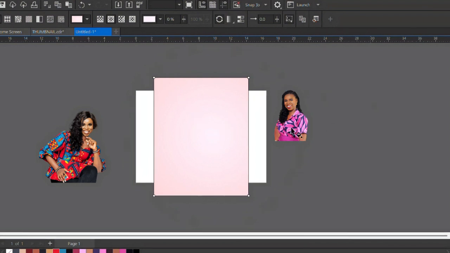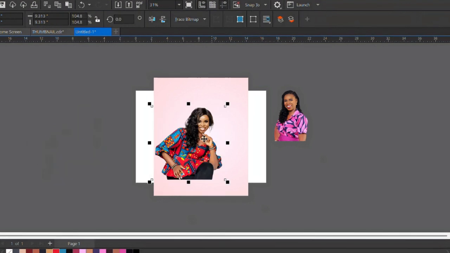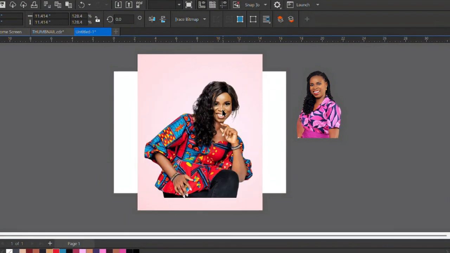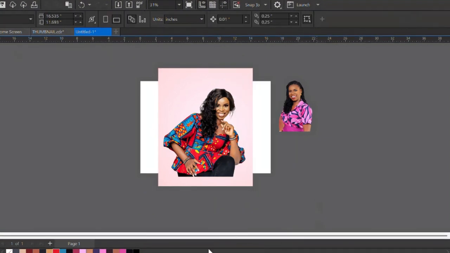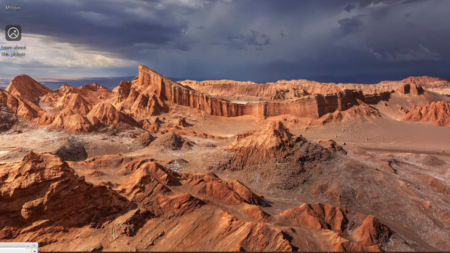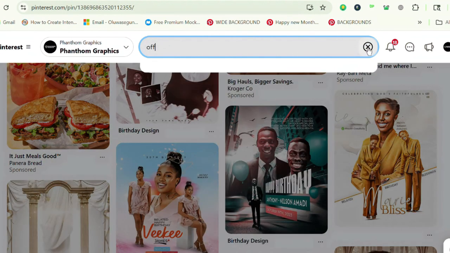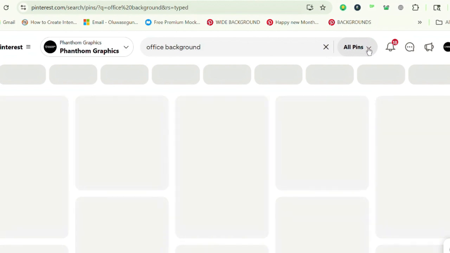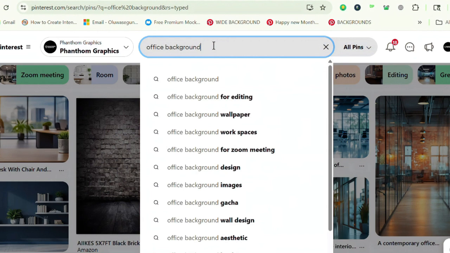Okay, let's move that image to the center, and try to position it where you want the image to be. Down the rectangular box, let me minimize that and see the background we can implement in this design. Another thing to notice when you're trying to design is the story you want to tell, and to know what you're designing for.